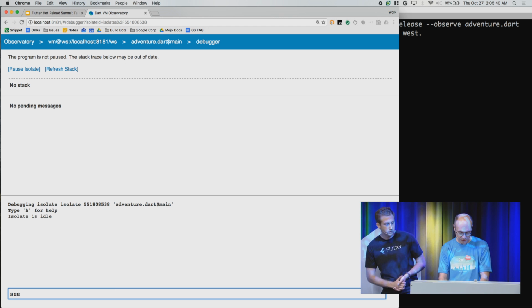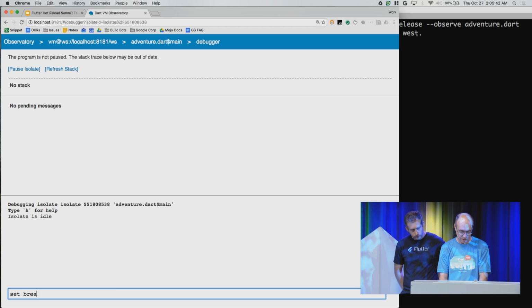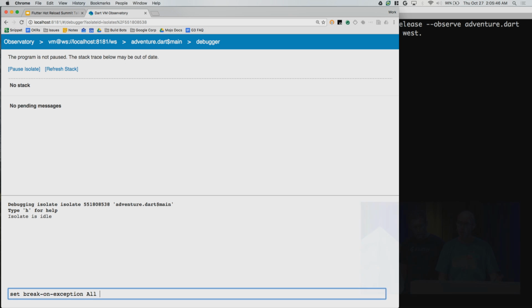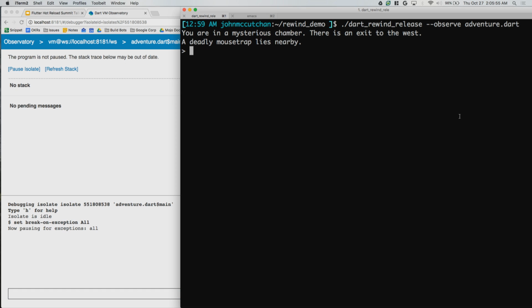Debugging. Yeah, in this case, I'm going to use the debugger, and I'm going to tell it to turn on break on exception, so that if I hit an exception while I'm running my text adventure game, it will pop into the debugger. Now, do you think I'm likely to hit an exception in my game? I've seen this demo before, Todd. You're definitely going to throw an exception.